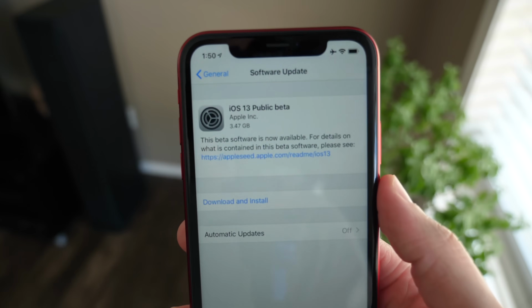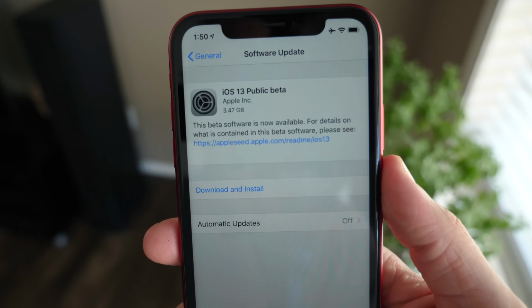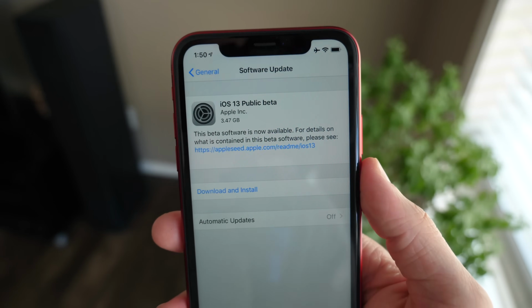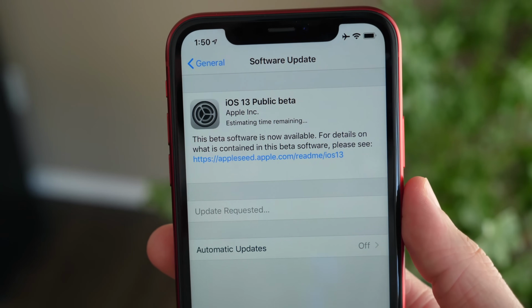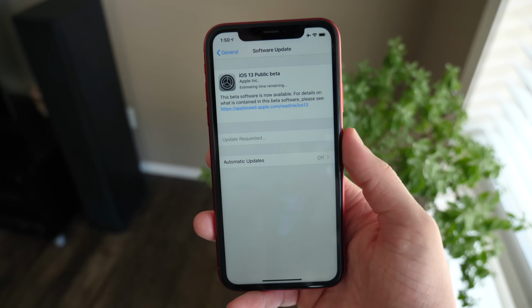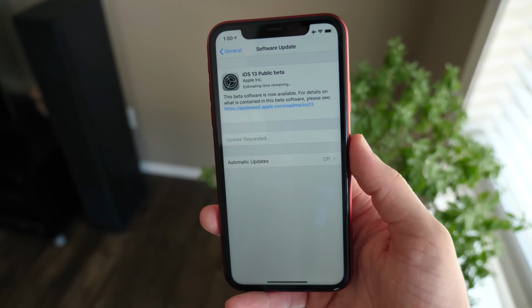You can go ahead and get downloading. It will take a second because it is a significantly sized update packed with features and changes to the brim, but go ahead and download it. But once it is finally downloaded, then you can just restart your device and actually install the software, and it will start installing like any other iOS update that you've ever gone through.